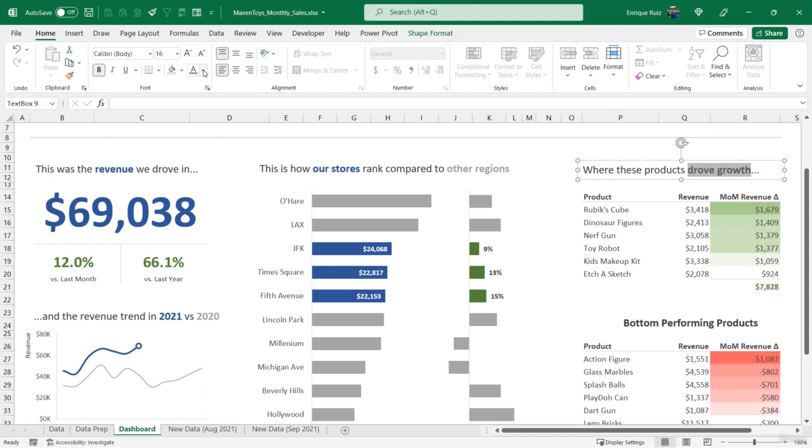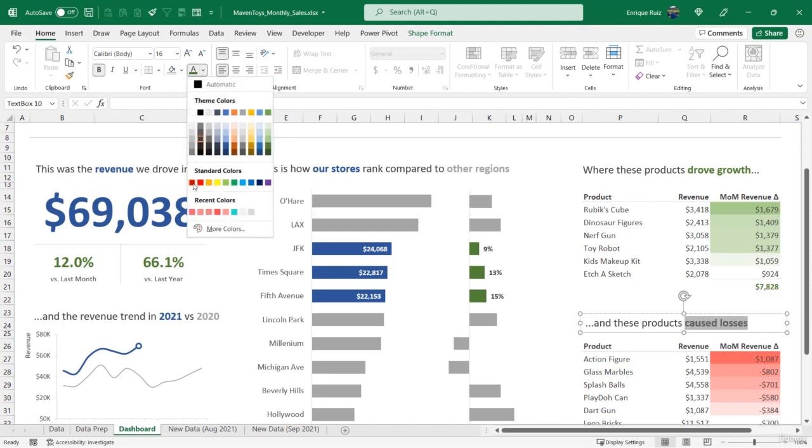So make this bold, let's make it green, and these products caused losses. Make these bold and red.